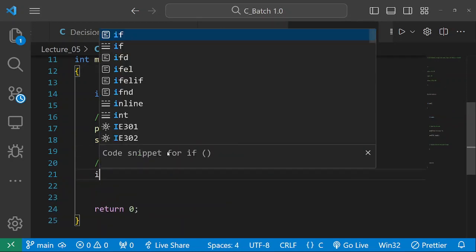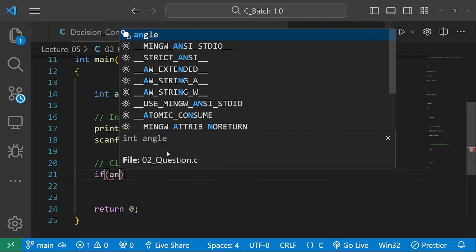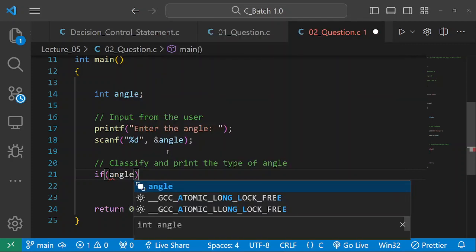Okay. So first condition. Will anyone help me? What will be the first condition? Greater than 90? Angle is equal to 90? Okay. It should be in the range that is between 0 to 90.